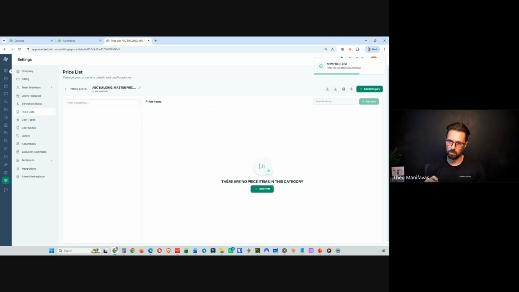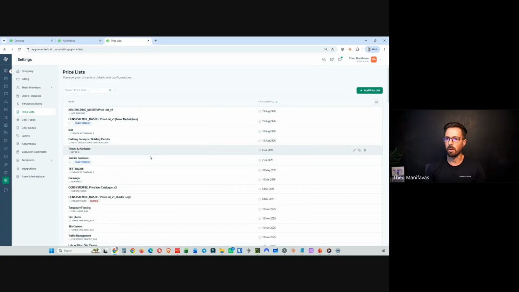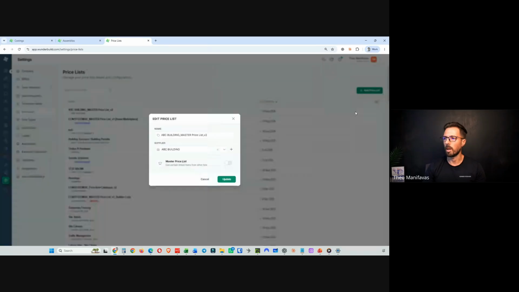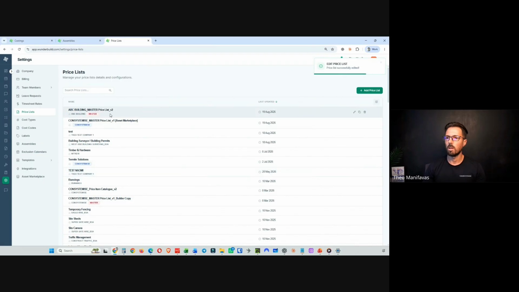Actually, I shouldn't have hit create yet, but that's okay. We'll go in and fix that. What you want to do before you hit create, if you haven't done that yet, is go back in and tag this as your master price list, so that it references as a master price list, and you can link items back to it, which we'll do shortly in this example. All right, so we've got our first price list. I'm going to keep going here and adding in the other price lists.